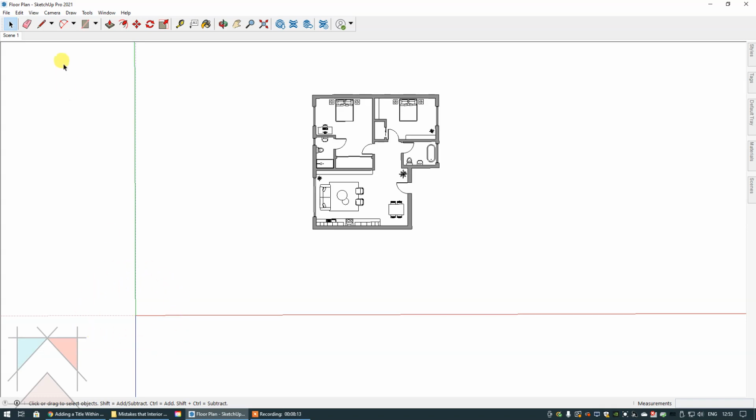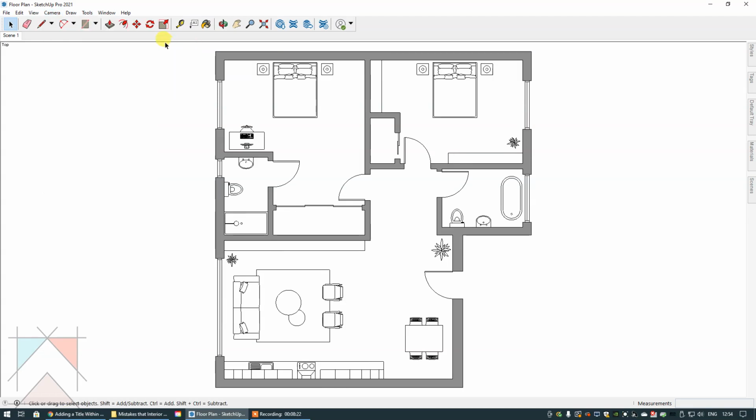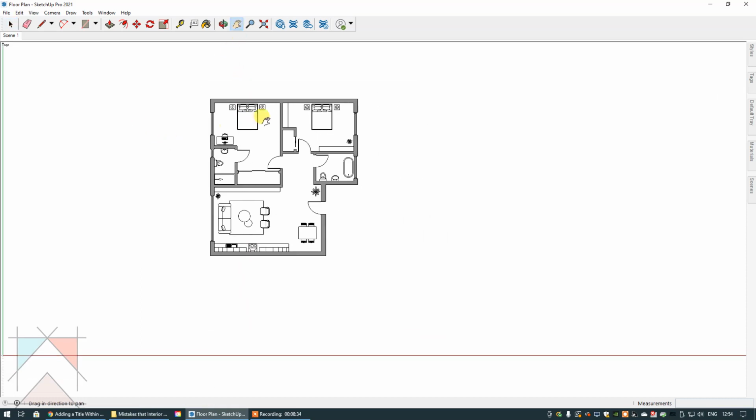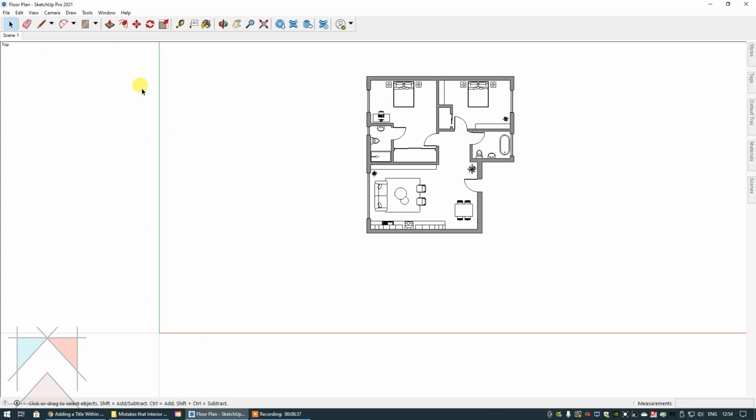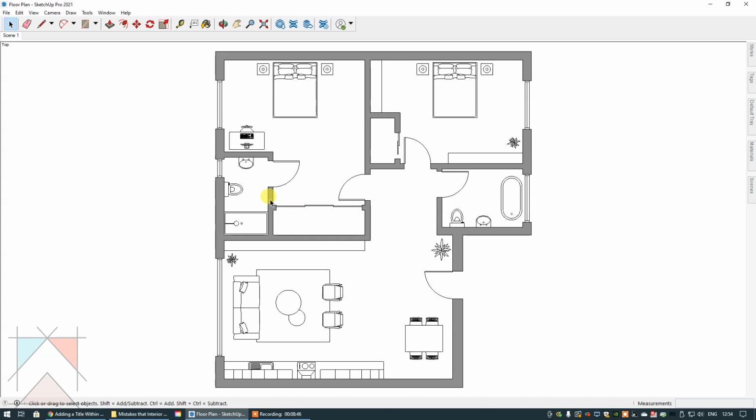Okay, so it's very important that if you select zoom extents and then camera, hover over standard views and select top, that you right click that scene and you select update so that that little change to the camera settings is saved. Okay, if we zoom out, there you go. You can see that the axis has been realigned so that it's correct. If we select our scene tab, you can see that we're going back into that again. Okay, and everything is the way it should be. And you should be able to tell very quickly that all of the edges no longer have jagged lines.